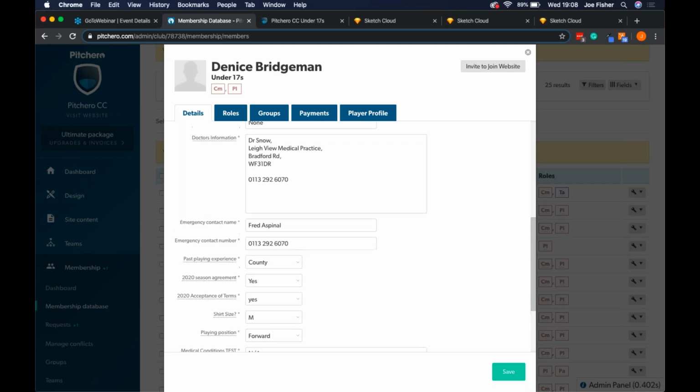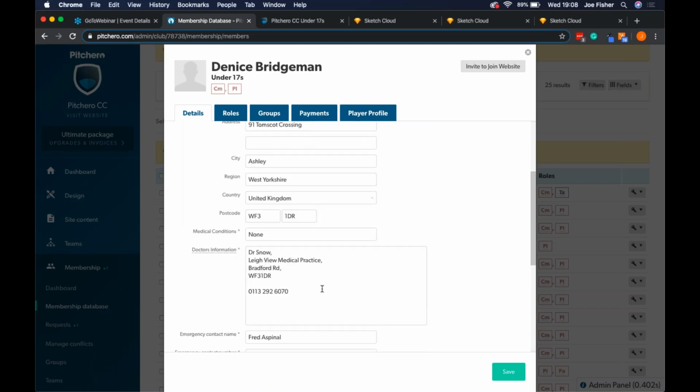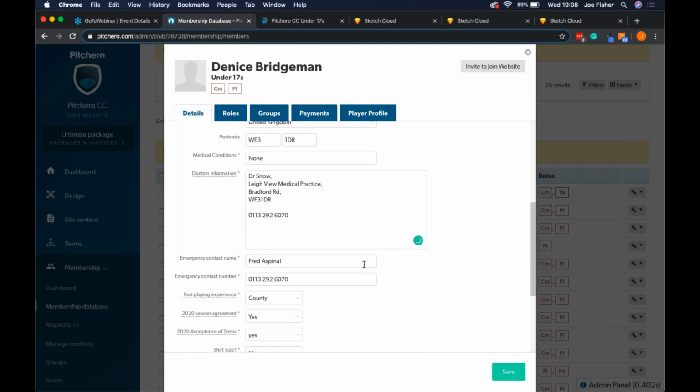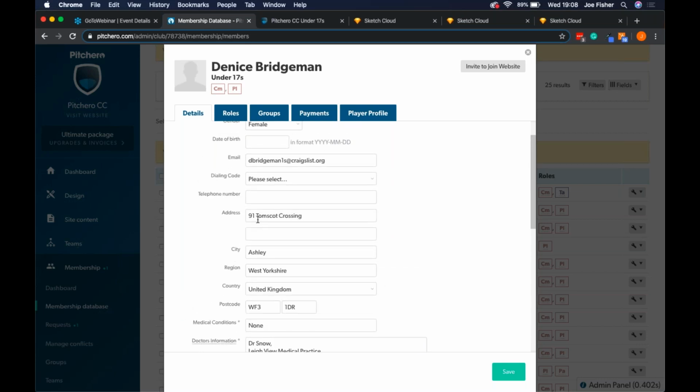But just a quick thing that you can do within these sections: you can view that information, but you can also edit it. So if you know that they've made a spelling mistake or some of it's wrong and you need to change that information, that can all be done. You can also, if I click into somebody here, now this person is not registered. They are just a player, so they don't have their own account.